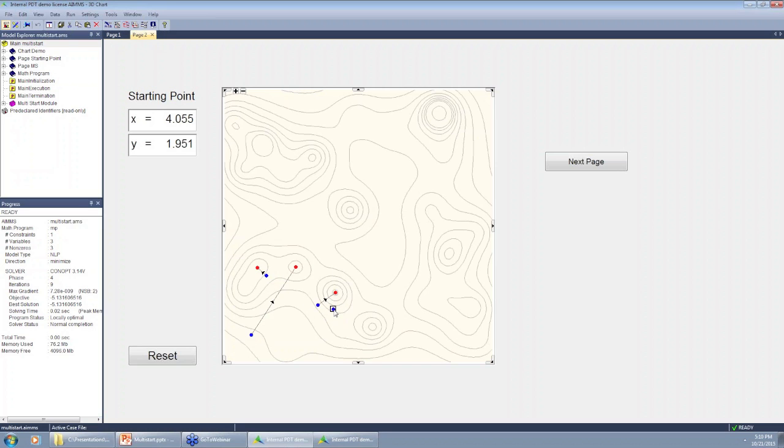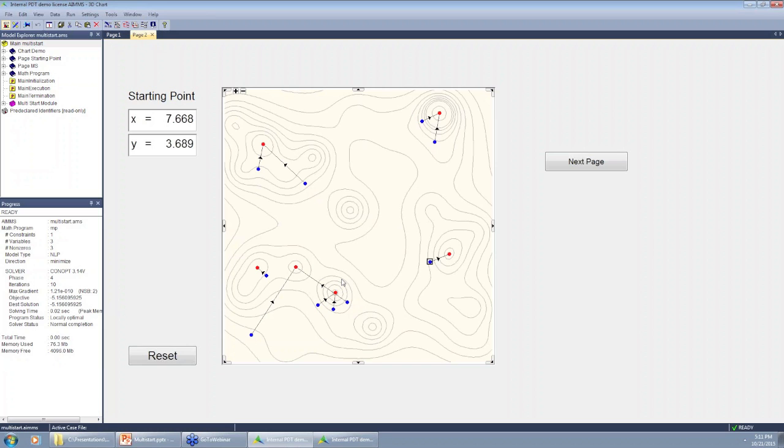And if we use a starting point close to the other ones, like in the neighborhood over here, then you might see a pattern. Well, this one is a bit unexpected, but you can expect that points close to each other will result in the same local solution. So this one is apparently some kind of exception. But if you go, for instance, here, press on it, another solve, then we have the global optimum. You can do it once again here, and over here. Well, I can play with this for the rest of the hour, but probably that's not what you want to see. So let me stop with this quickly.